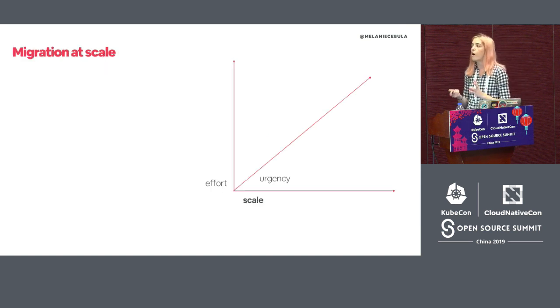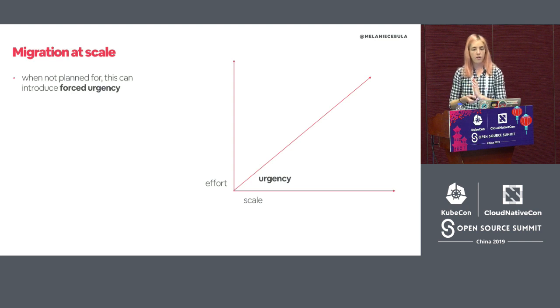And so this is kind of why migration at scale is tough: because you have increased scale and you're experiencing peak traffic and peak load, your systems may suddenly hit their limits and not scale anymore. And that causes it to be urgent. Because it wasn't urgent before, but now that you're at the scale, it is urgent.